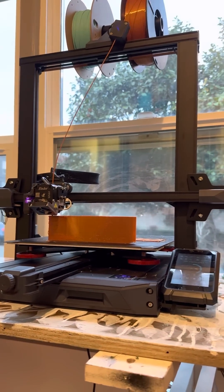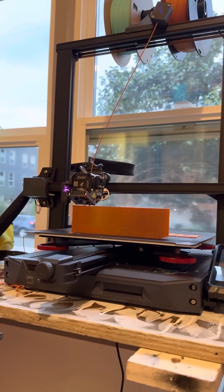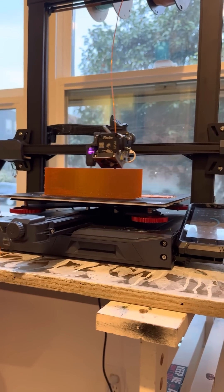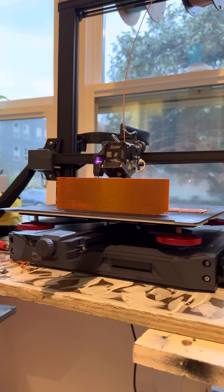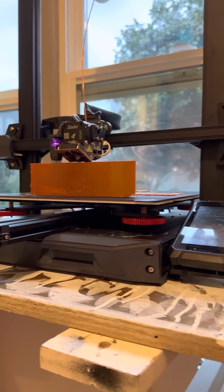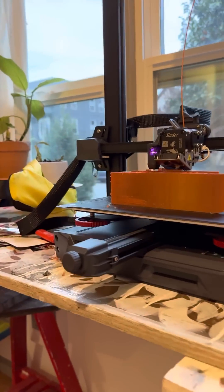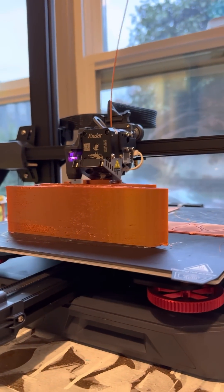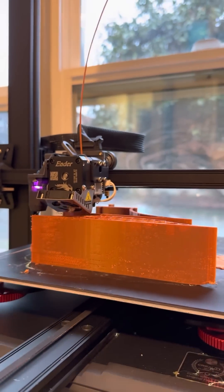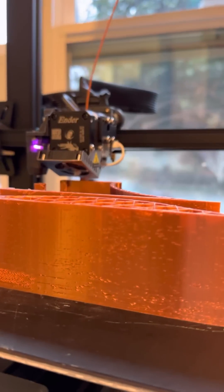This machine uses a direct drive system — it's the Ender 3 S1 Plus. It does a really great job with bed leveling. The anodized sprocket, I'm assuming that's the name, for the heated bed really keeps it well leveled — or "trammed" is the more technical term. It has the capability of printing about a foot huge, so it's not too small a machine. If you are in the market with a budget of around $1,000 to get into 3D printing, this is an ideal machine.